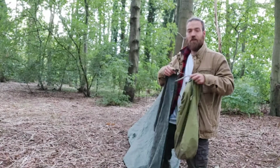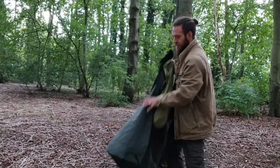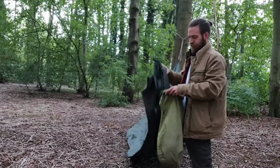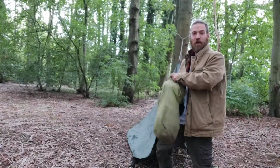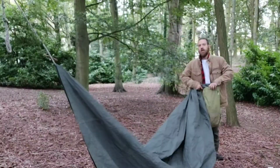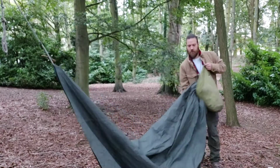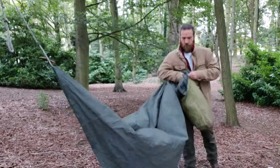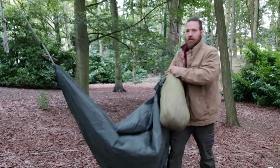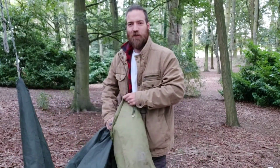So we're up to where our ridge line meets our tarp. We're up to the prussics. Everything stays on. We're just going to leave those there. Grab the 2 corners and stuff it in the bag. What we can do now is just keep walking towards our first anchor point, stuffing as we go. Without our equipment touching the floor.